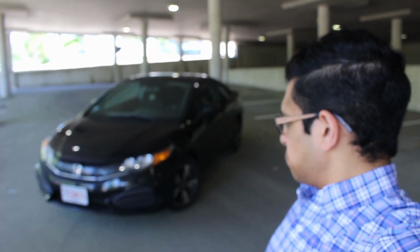quirks, if you will. The first of which is that the doors are huge. They're like 1.5 times the size of a normal car door, which means they open super wide and kind of just get in the way of everything. And then you get to the looks, and it's not a bad looking car. Like, from certain angles it looks okay. Probably would look nicer if it was clean. But let me walk around. I'm gonna go behind the camera and then kind of walk you guys through a few things.